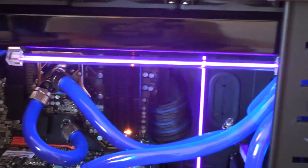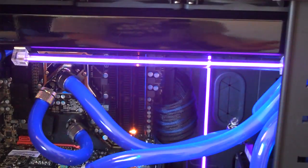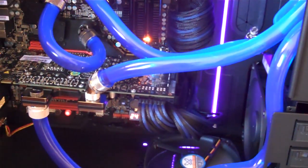The GPU loop flows through this radiator and the radiator down below. The reason why I wanted two is just because the temps with the one radiator seemed a little high to me. I know in most cases it wasn't that high, but I like to try to stay within a 10 Celsius delta, and I was seeing the same temps my 480s were running at in SLI, but just with one card, and there were a couple reasons for that.